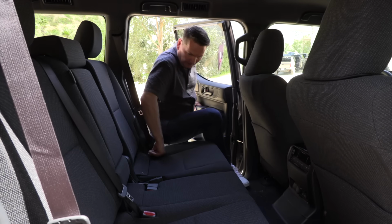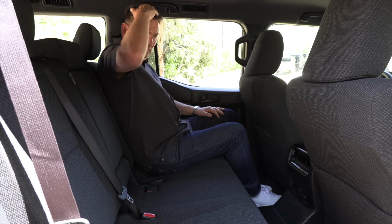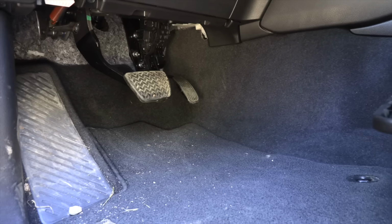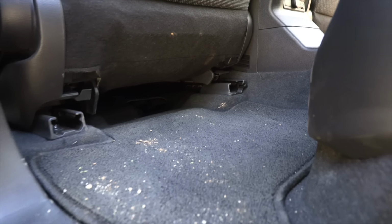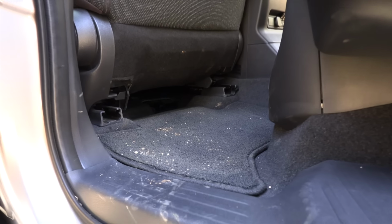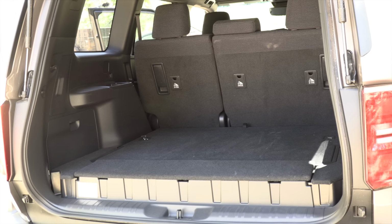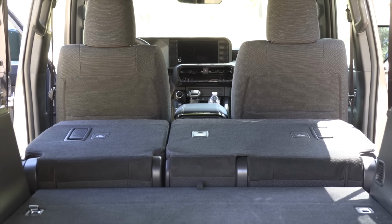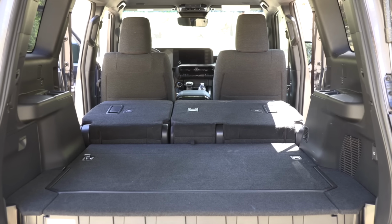Yeah. All right, so here's me getting in the second row. I will say it's pretty roomy. You get pretty good leg room and headroom. As Andrea mentioned, it's a step to get in it. How does it compare? Comparing the Land Cruiser to the Ford Bronco, it offers 43 inches of front row legroom, which is about the same as the Ford. Second row legroom at 36.7 inches is almost half an inch bigger than the Bronco. Open up the liftgate, and the nice thing is you get a very large cargo area. There's a very thin, shallow space underneath if you want to put something else in there. Unfortunately, overall cargo capacity and space behind the second row dimensions were not available at the time of filming.